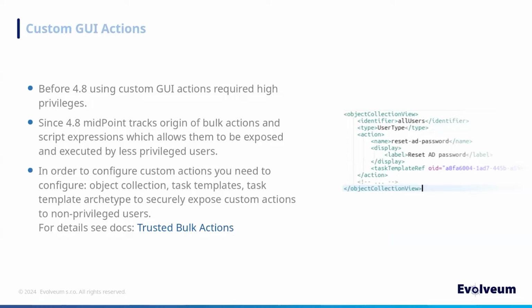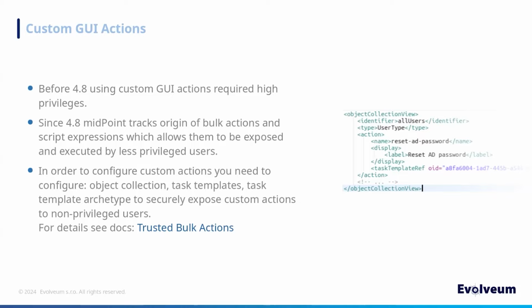Expression profiles also play a role in custom GUI actions. Before MidPoint 4.8, the custom GUI actions required a very high set of privileges to be used, because in the background is the execution of custom scripts and bulk actions. Since version 4.8, MidPoint tracks the origin of the script and bulk actions, and this allows you to expose some private scripts and actions to less privileged users.